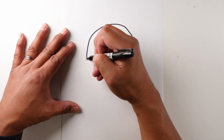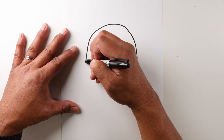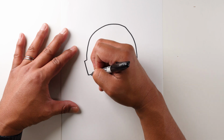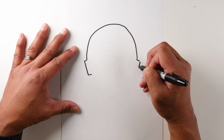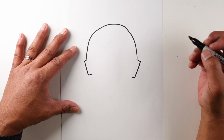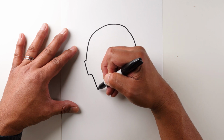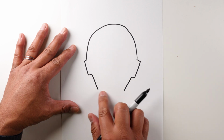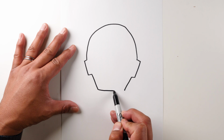So next I'm going to draw the side of his head by doing 3 sides of a rectangle. So I'm going to do 1, 2, and 3. And I'm actually going to do that on both sides. Now, to work towards the bottom of his helmet, we're going to draw straight lines that come down at an angle or a slant. And we're going to connect these 2 lines with a straight line that will have a slight curve to it.